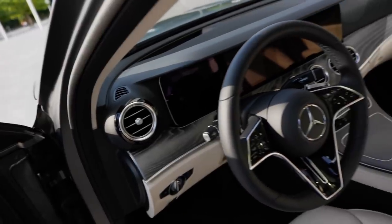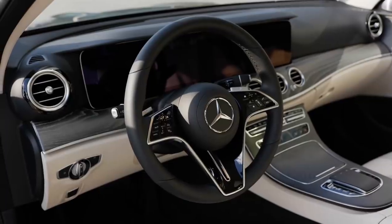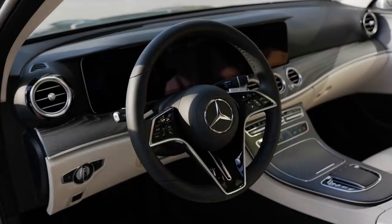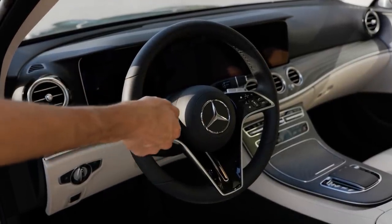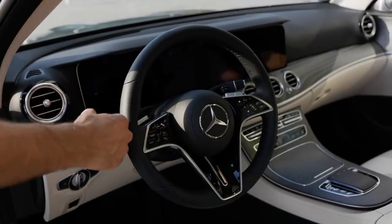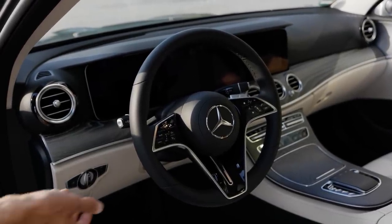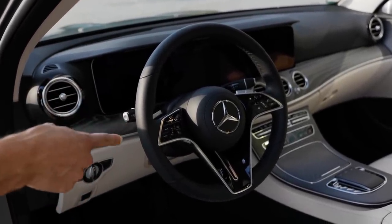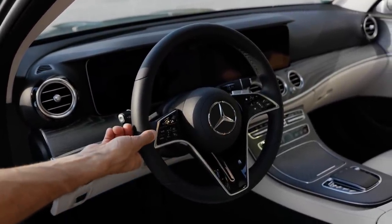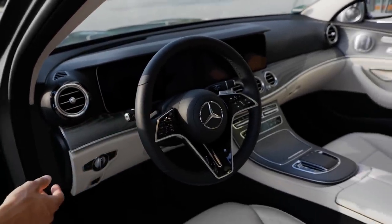Then one of the key features is the new steering wheel. There are two available, either this one with a closed structure, so to say, and then there's a new AMG steering wheel, which goes like this in two horizontal fins and has a gap in between. What they have in common is, first of all, capacitive function. So for the updated Distronic, adaptive cruise control and also lane keeping assist, you just touch the steering wheel and the car still knows you're there. And there are no false positives when running straight, where the car says, oh, keep your hands on the steering wheel, you're not there anymore. So capacitive, that's an important new function.